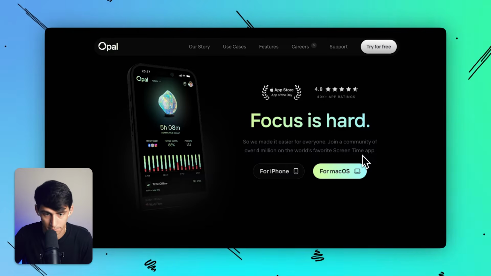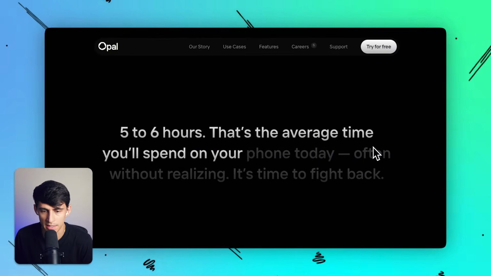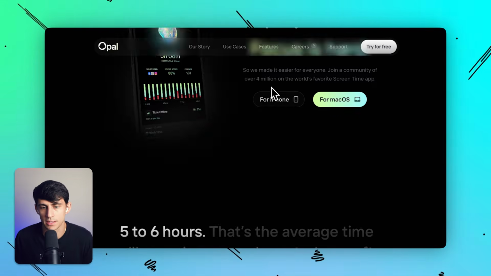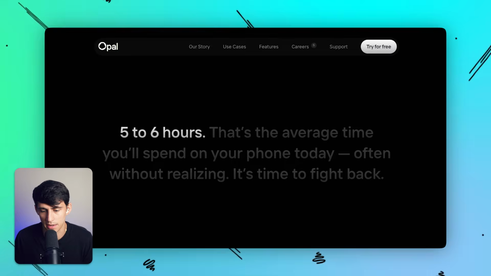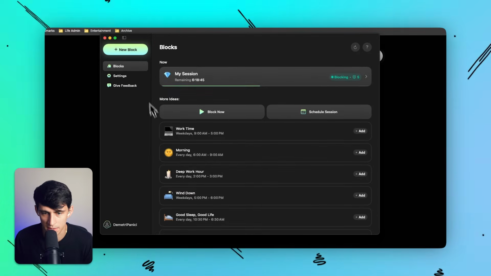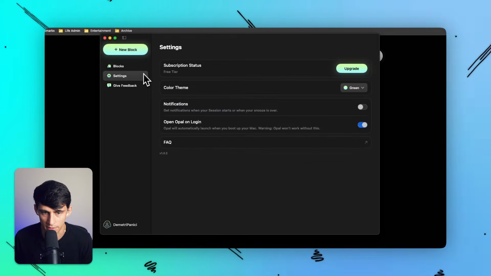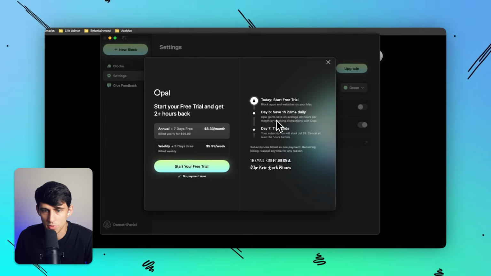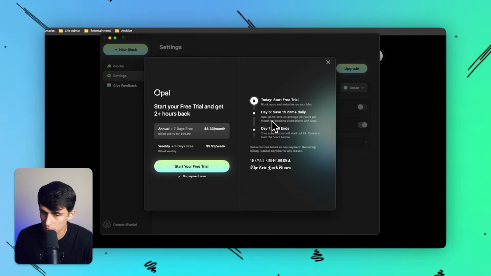I'm not even kidding. And what's amazing about Opal is that even for free, you're able to prevent things on these different devices. Like, you don't have to pay for anything at the start of it. It simply does something that I've never seen, which is prevent people from working in a distracted environment. I'm only on the free tier and I still get a lot out of it, but if you go and I press upgrade, you'll see that what you get for the paid version is actually pretty substantial.